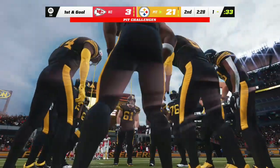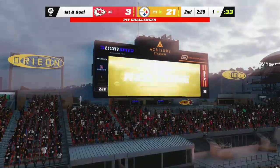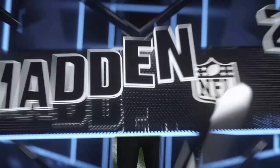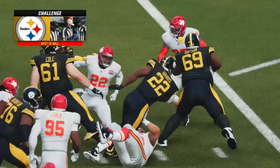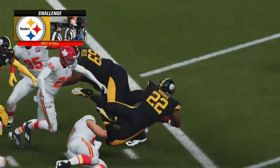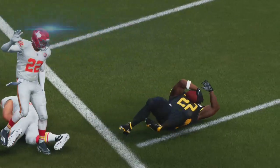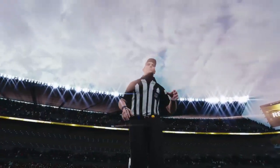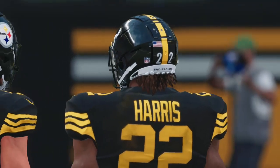Mike Tomlin has reached for that red challenge flag, and he'll throw it out there. Is this a touchdown? That's the question. CD, what are they looking for here? You just need any part of the football to break the plane. You don't need the whole football. It doesn't need to go over the entire white line. It's just that front part of the white line. And if you draw an imaginary plane going straight up, that's what they need to cross.